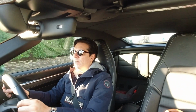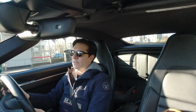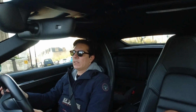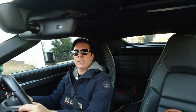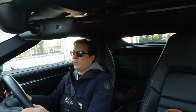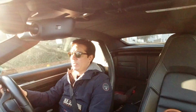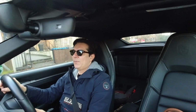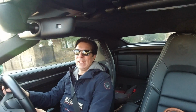but I also had a look at the new Defender and my god, I'm so in love with it. The pictures and the videos of that car don't do it justice. I went to have a look at a Discovery because I like the Discovery 4, the whole square fridge-like appearance and very utilitarian, but it's beautiful. And so I thought I should go have a look at some Discoveries, and while I was there looking at the new Discoveries, I saw parked next to it the new Defender, and my god, I was instantly in love.